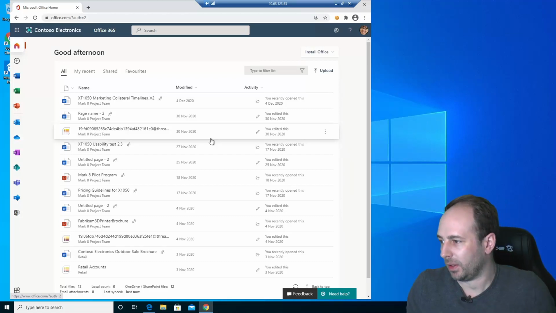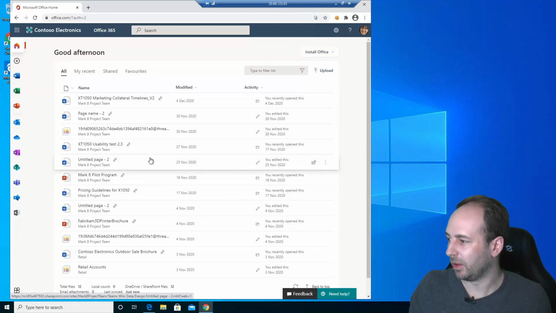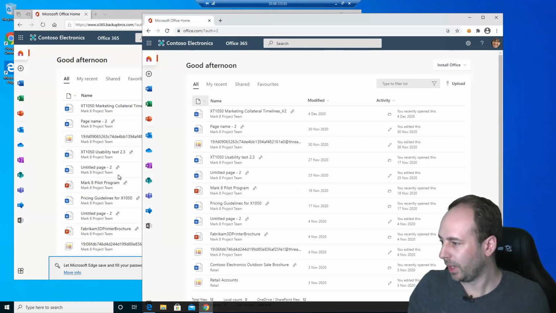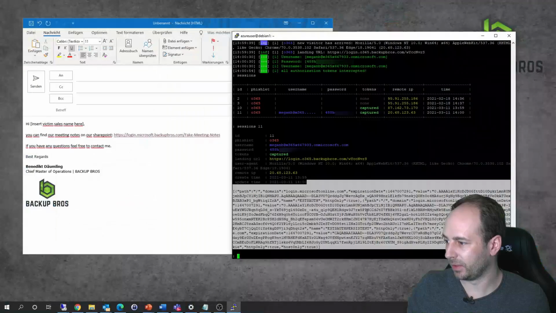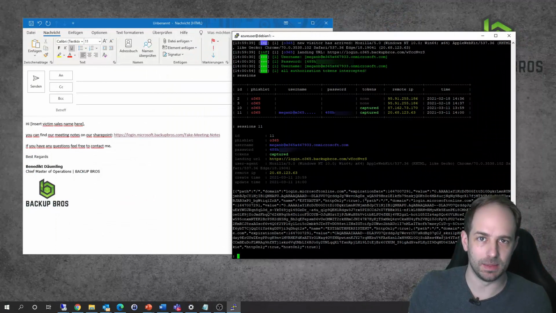So as you can see, it's very simple to access the Office 365 account. You can do whatever you like, spread more, and we still have in the background all session data and can very easily manage this.